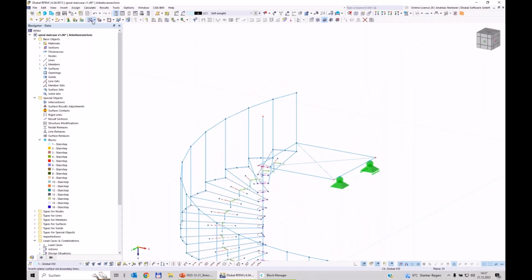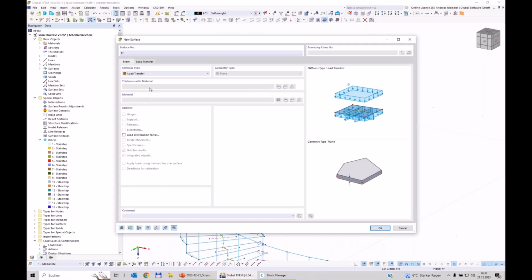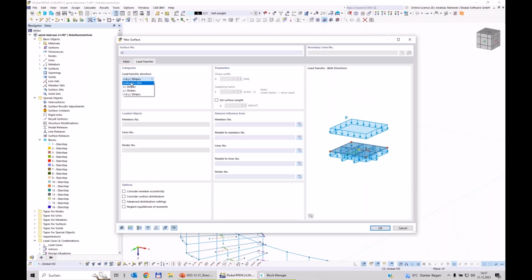And in this case, because the stiffness decides which part is going to pull on the supports, I use again a load transfer surface, but with the type isotropic finite element analysis. Of course, with a weight of 0.2 kilonewton per square meter.